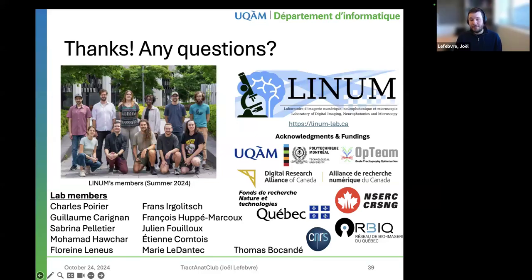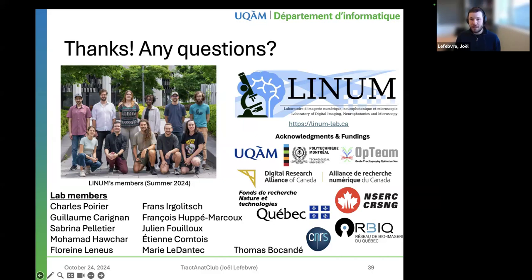So it really depends on which techniques, but just for an example, I will use the light sheet microscope. So we do light sheet microscopy with one of my students at Polytechnique Montreal, and our microscope is based on an open source design.